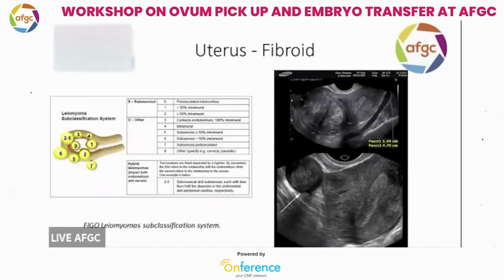So, fibroid, as we have seen and as we know, the FIGO classification is usually followed. You have 0, 1, 2, which are the submucous types, 2 to 5 the intramural types, and 6 and 7 the subserous types. What we just saw was a class 5 fibroid, and here we are seeing a class 6 on your screen. The top one is about 5 and the one in the lower half is 7.